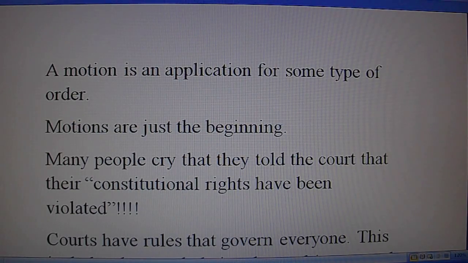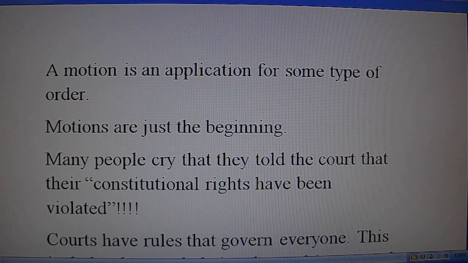Then the judge will turn to the prosecutor and say, you are now being ordered by me, not by him, by me, the court, to hand everything over to the defendant. And if you don't, you will be held in contempt, which could include jail time or simply that the case be dismissed. Now, you see how that works? You are not going to battle the prosecutor, as pretty much everybody believes. That's not how it works. You are going to request that the court battle the prosecutor, in the sense that you're going to make them fight against each other through motions.